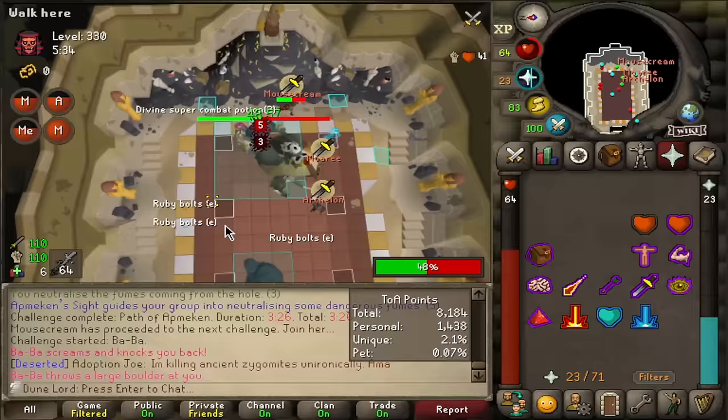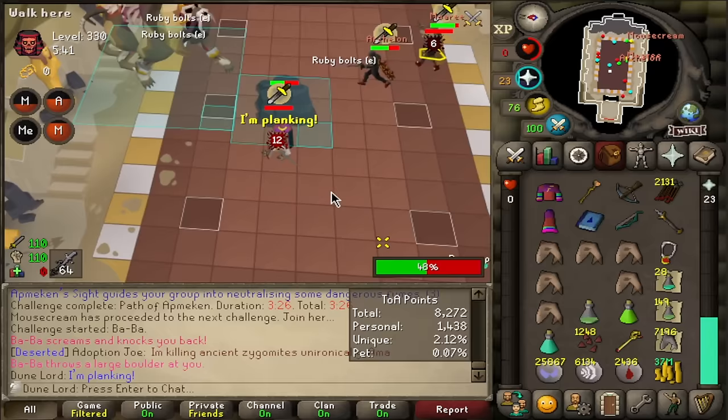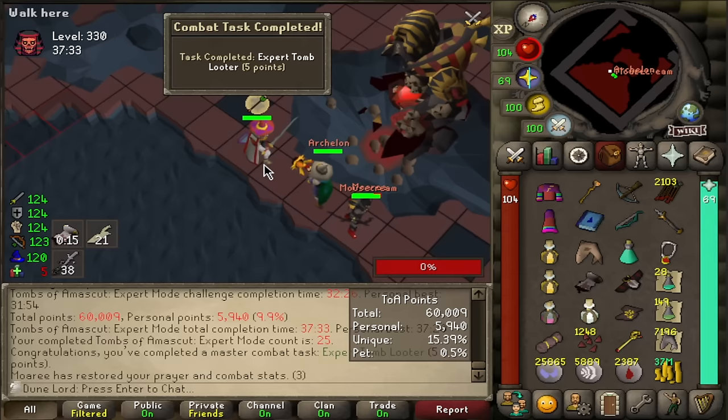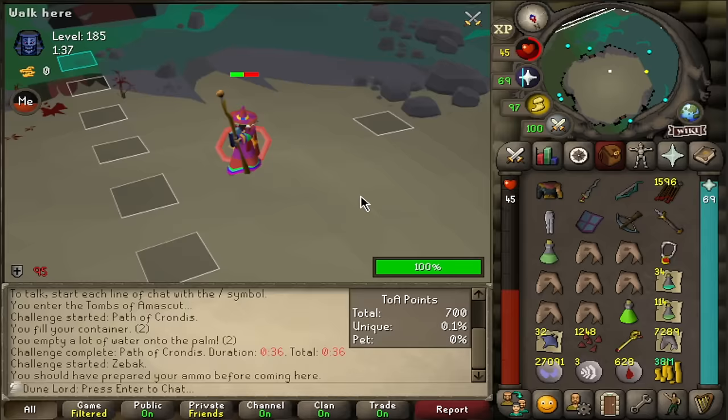I can only get close. Oh, it's on me. Oh, shit. Oh my god, dude. This game sucks so much. Holy shit. Oh, man. There we go. Oh, we got a combat task. Expert Tomb Looter for 25 KC, I think. Never purple. Well, this is cringe.